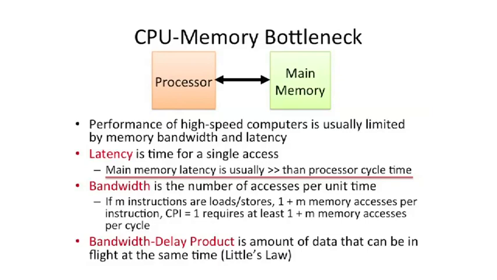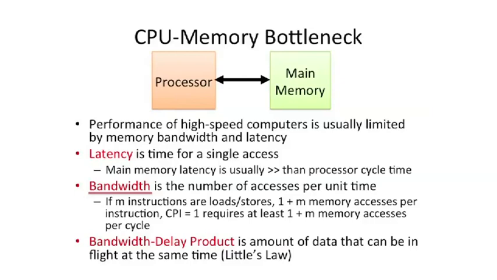And the bandwidth we're going to define as the number of accesses per unit time. So as I said, for the close-in arrays, you can usually access them much faster and have more bandwidth through them, by definition. But for things far away, you have to have less bandwidth, because you probably have to go through some pins or some buses that have to go very far away.